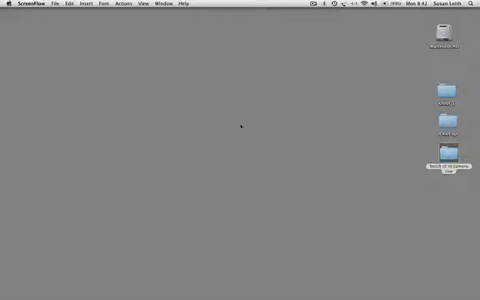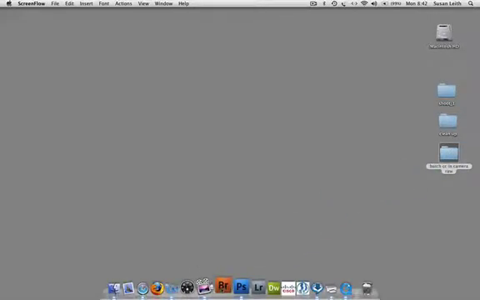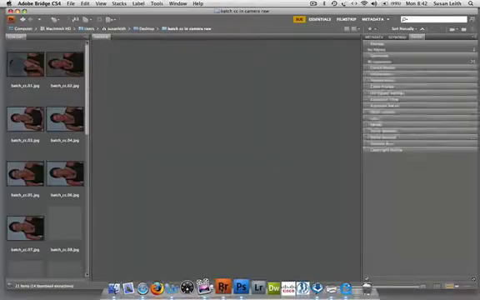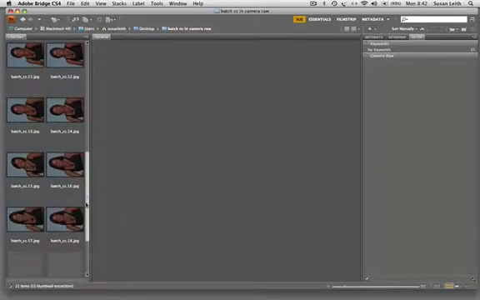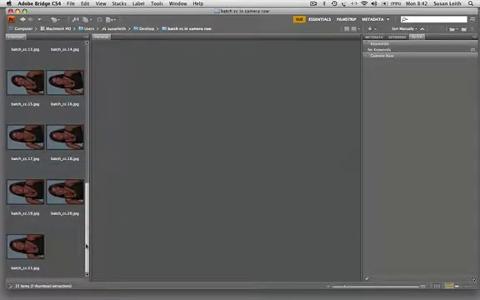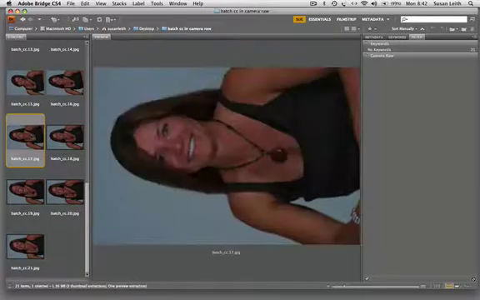Before I move on away from Camera Raw, I want to show you a pretty cool trick and a reason that I do really like it when you have a large number of images that were all photographed under the same light. So I have a folder here called Batch Color Correct, and I'm going to drag it and drop it on top of my Bridge icon, and that will open it up in Bridge. And I have quite a few images in here. Let's see how many. I have 21 images in here, and they all look pretty terrible.